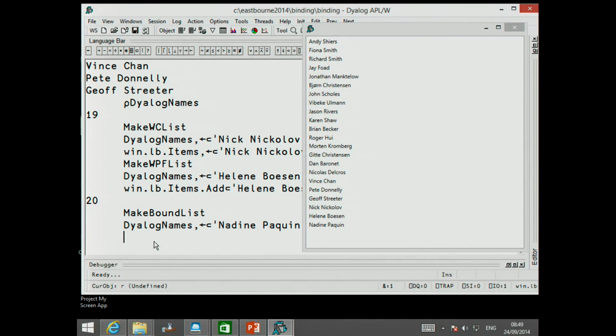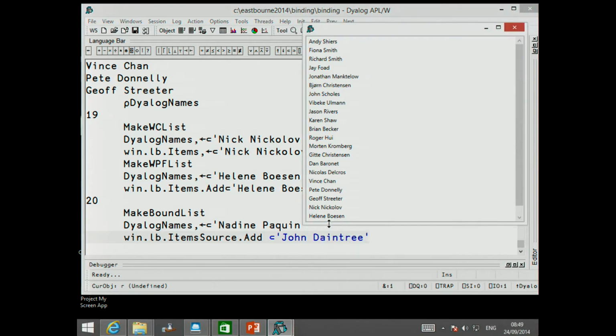So then I come along, I change my hat. I'm now a user interface programmer, and something has happened, and maybe I want to put a new item in that list. So as a UI programmer, I'd say, okay, just add whoever's missing now to the list of people that are in the list box. So the user interface side does that.